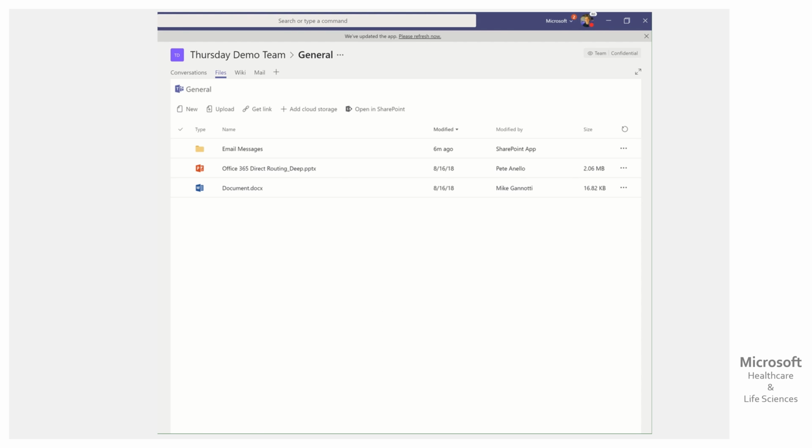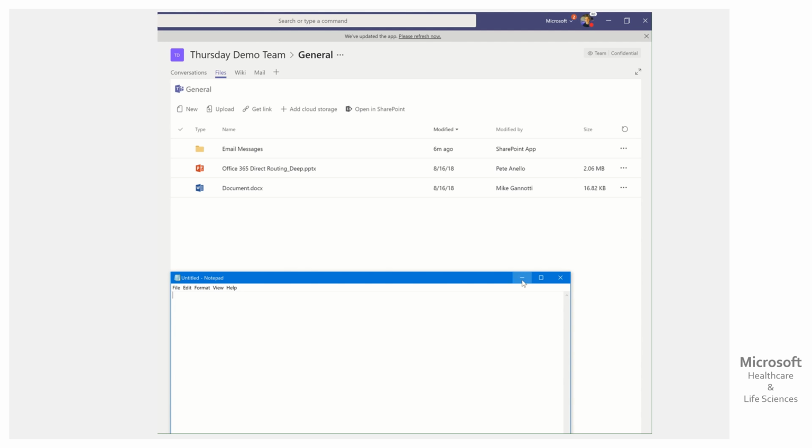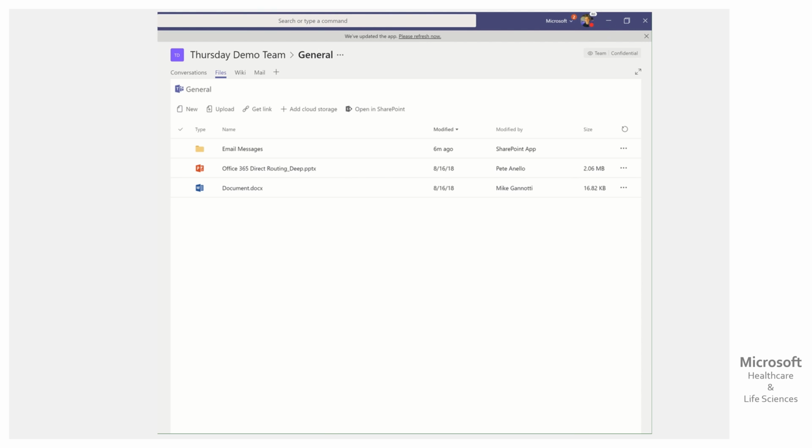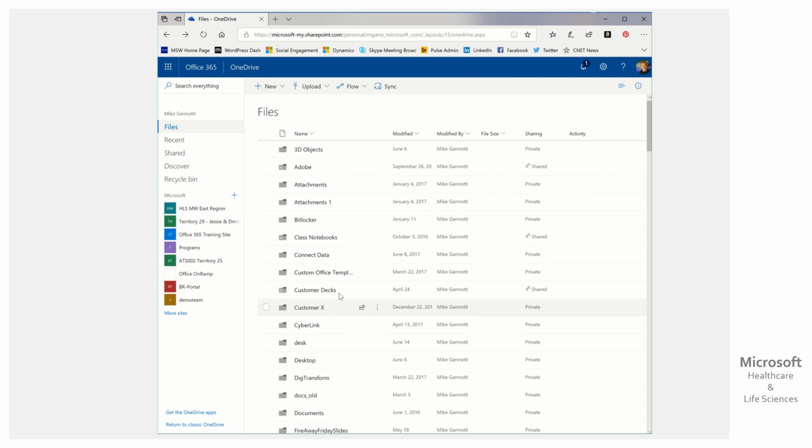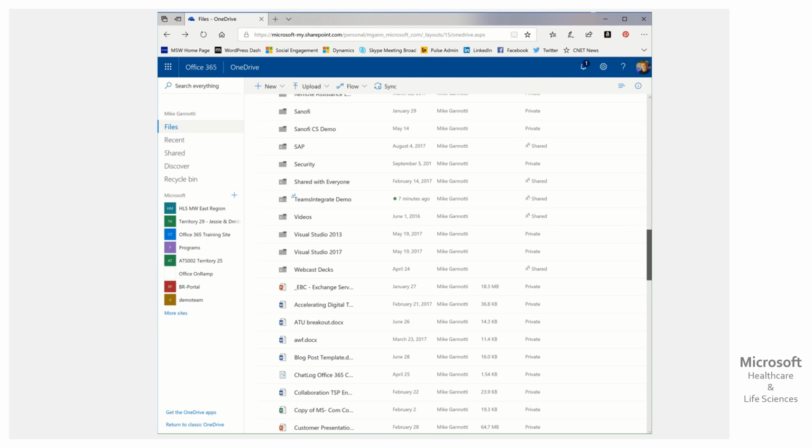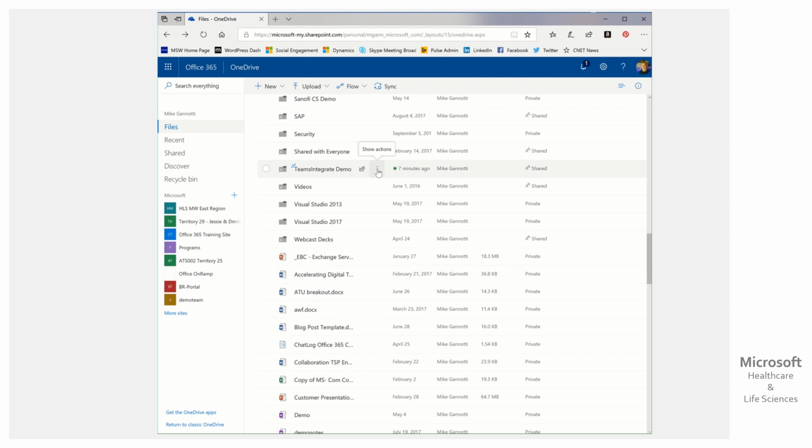So to do so, let's come back to our area, and if we scroll on down, there's our Teams Integrate demo. We're going to click Show Actions. One of the actions, or actually two of them you'll see, is Move To or Copy To. If I move to, it's going to take this whole folder and move it there, which means nothing's left in my OneDrive. In this case, I'm going to copy to because I want to keep my original documents here. Again, this could be a very large folder, so we're not limited to that.